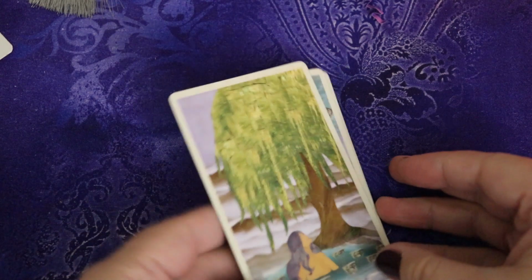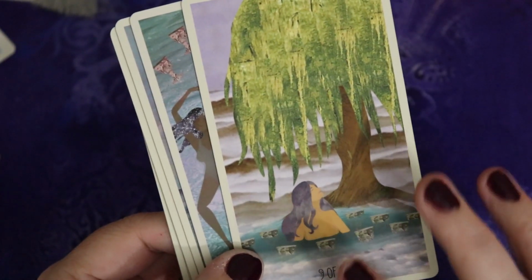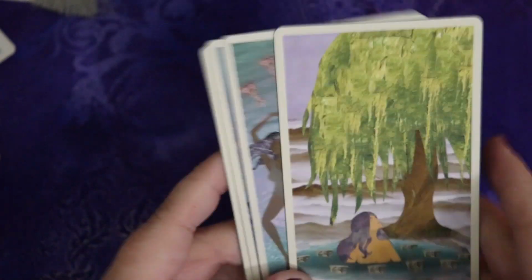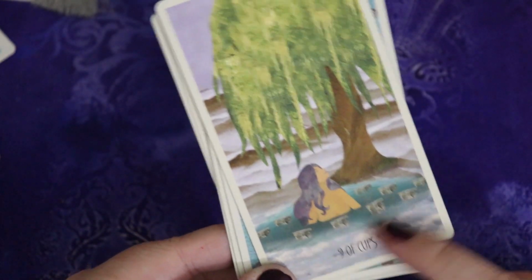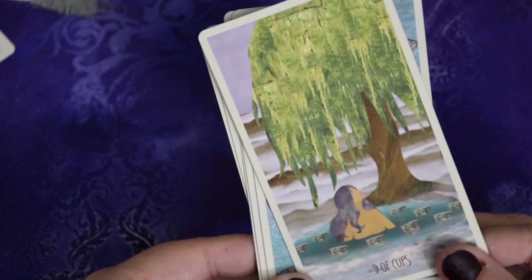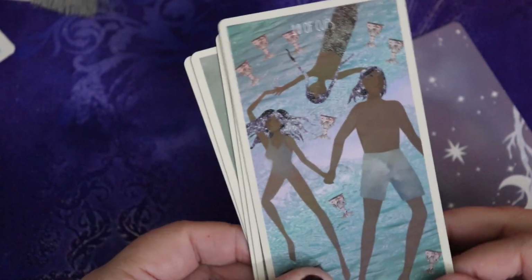This card was the reason I'm getting this deck. Oh man, in so many ways this is my perfect fulfillment image. Bathing in a pool at the base of what appears to be a willow tree. It's so idyllic to me. And the Ten of Cups.